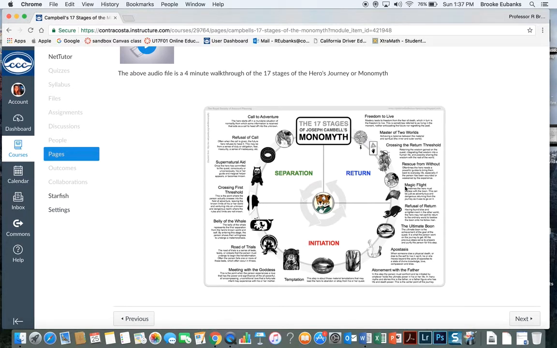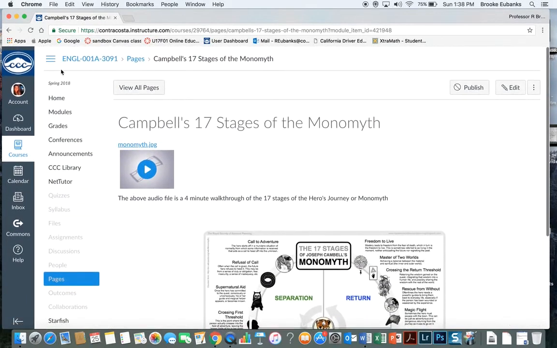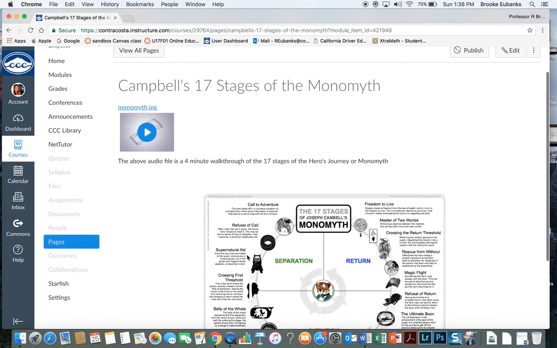And then the hero has to return. They can't stay in the magical world, the special world. They have to come back in order to help their village, their group, their people, mankind. So I'm looking at this movie, and maybe you choose a movie that you've seen 1,000 times, but now you're going to be applying a lens to it. That is really the trick of a primary source viewed through a secondary source.